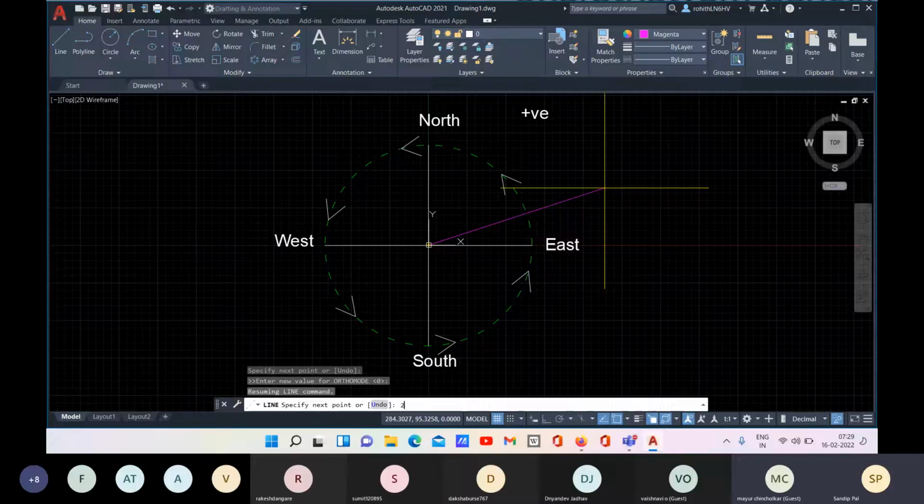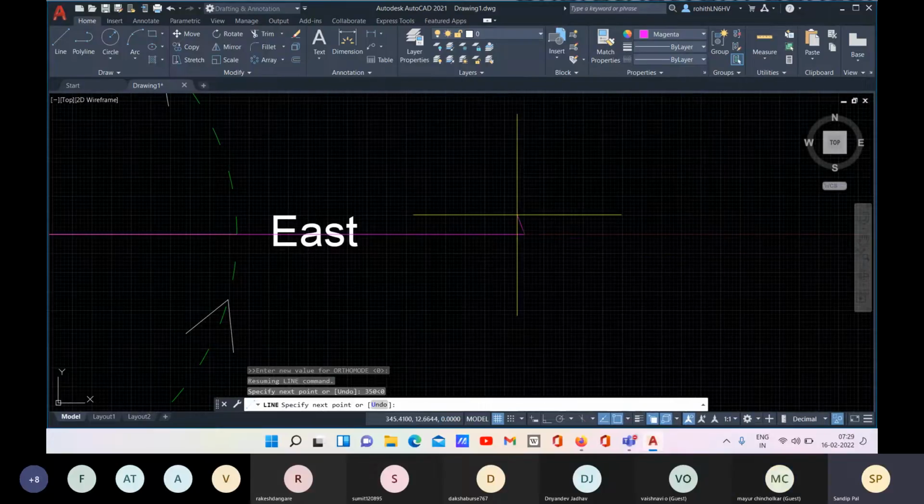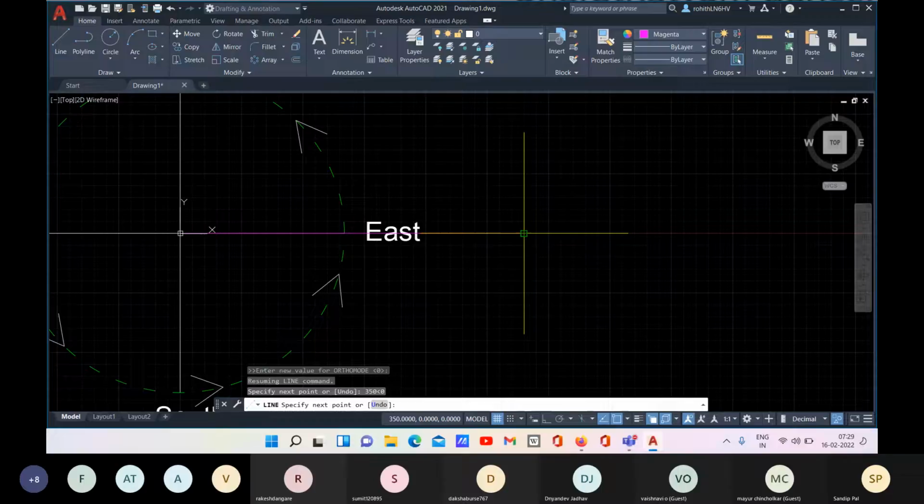So that is your 200, or any value, not only 200, you can give any length, 350<0, and 0 is your angle value, and enter. Now you see that this is the location, 350<0.